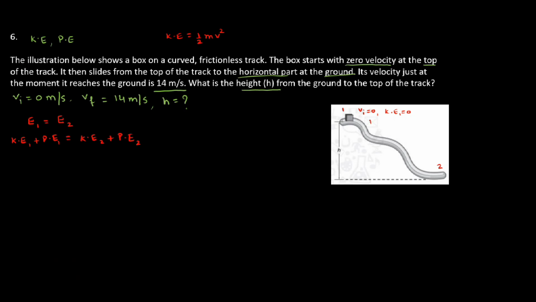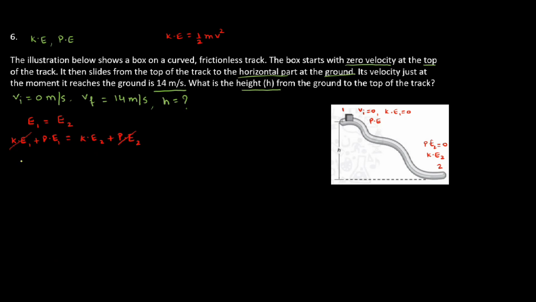But potential energy here, since it is raised at a height h above the ground, will be present. At the bottom, on the other hand, the object has a speed v. And since it has a speed, it will have kinetic energy, but it is not raised to any height here. So potential energy at this point will be equal to 0. So point 1, the highest point, has only potential, no kinetic. And point 2, the lowest point in motion, has only kinetic, no potential.